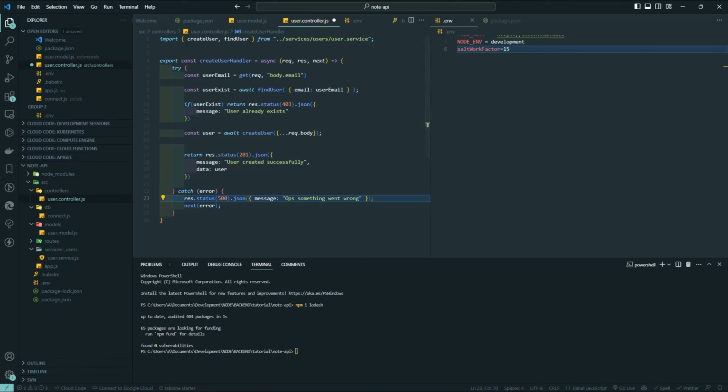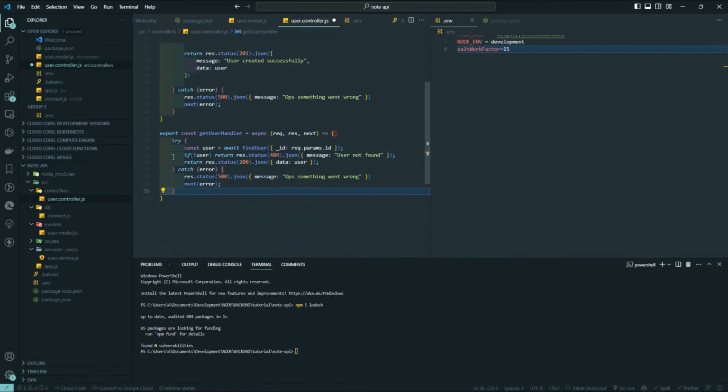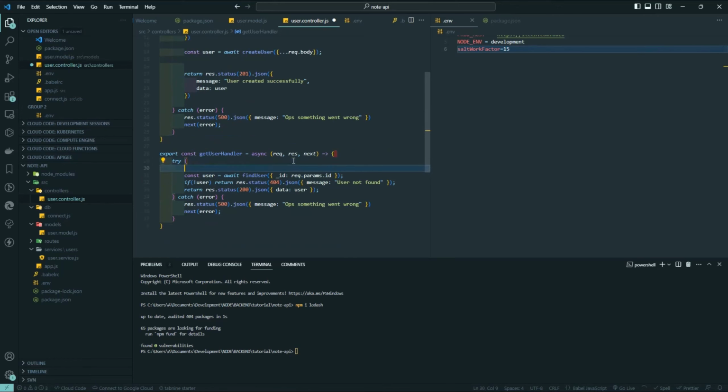The reason why I'm not wrapping this in an if statement is because if there's an error, the try-catch will catch it, and since it has caught the error, we will just send a response from the catch block, if there's any error, which will say, oops, something went wrong. So I'm going to change this to 409, which is for conflict.